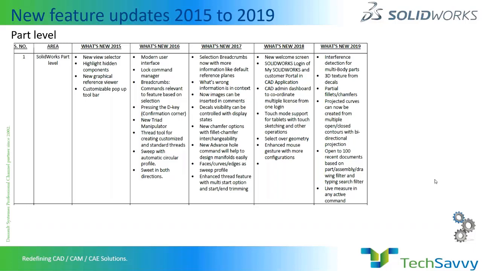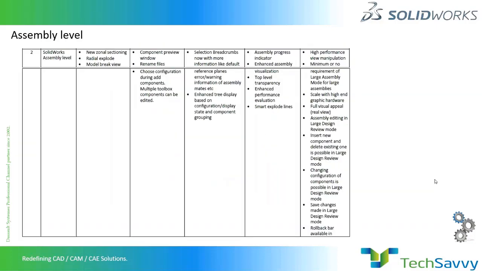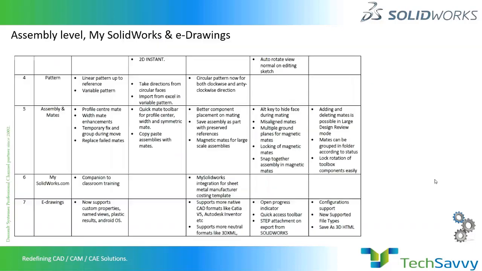these areas. So as I already told you earlier, at part level we have around 32 new feature updates. So these are all the 32 top features that we have updated in our part level. And in our assembly level, we are talking about 33 new features along with 17 mating features. So all those features were there inside my assembly.